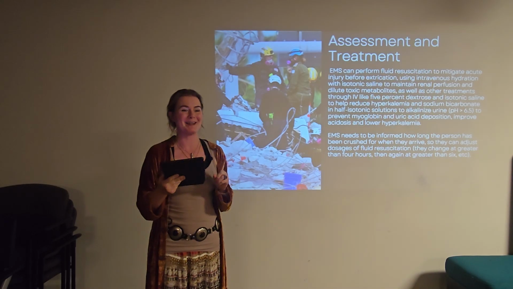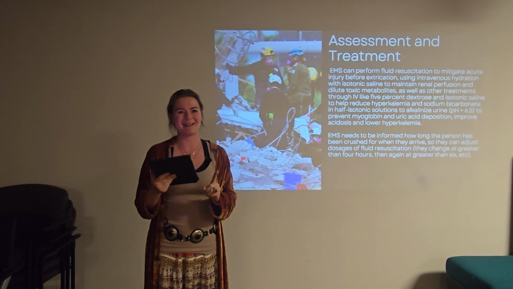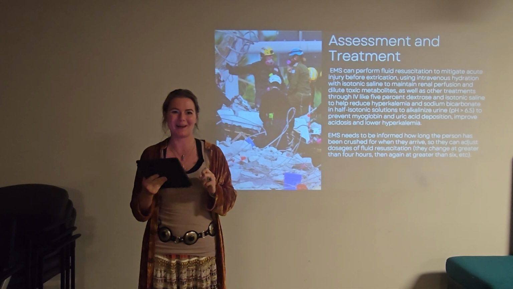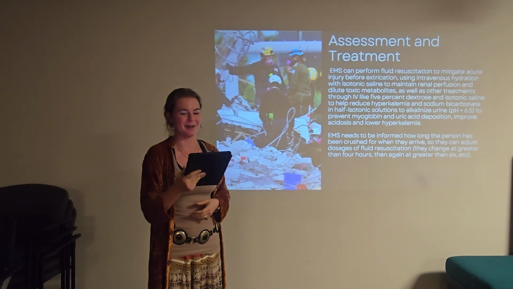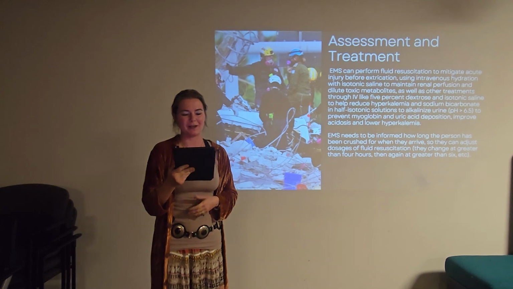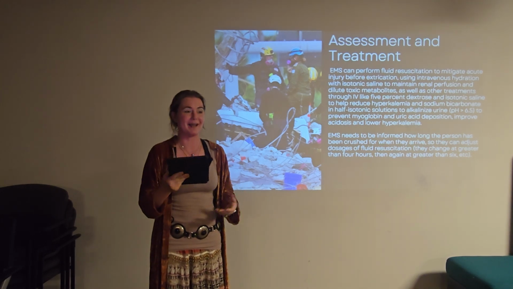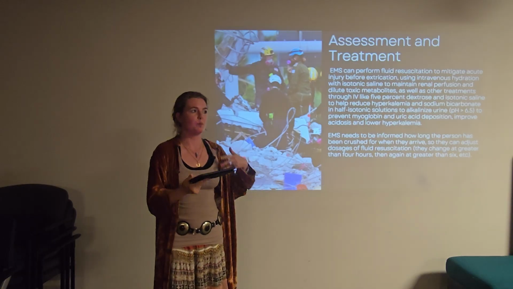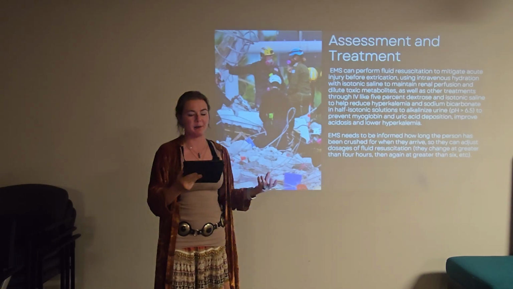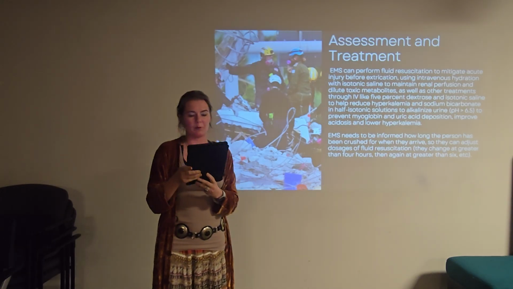This is one of the cases where having lots and lots of excess hydration purges toxins from the body, which they will actually do with intravenous hydration with an isotonic saline to maintain renal perfusion and dilute the toxic metabolites. Basically, they flush the body. They give you a bunch of saline to break up the toxic metabolites and stop them from overwhelming the organs.